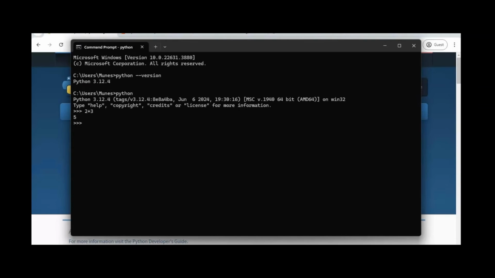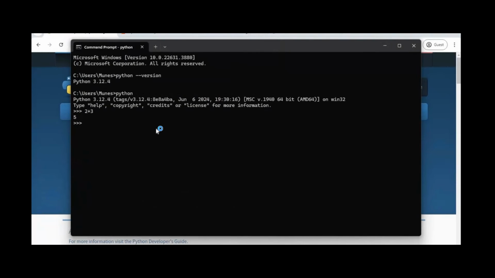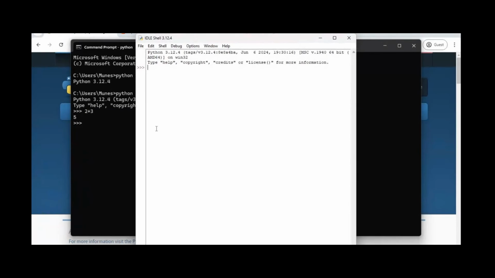So if you are going to work with small arithmetic operations, you can go with this cmd command. Apart from that, we have the Python IDE also, and this Python also. Any one of them you can open to check small arithmetic operations, like 2 + 3. If I check here also, we get this output. If I print any data, for example hello, that we can also see. These kinds of operations we can do with the Python IDE or the cmd command as well.